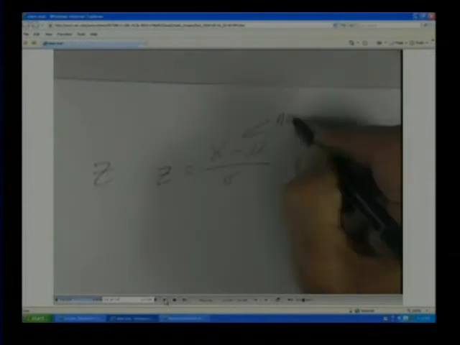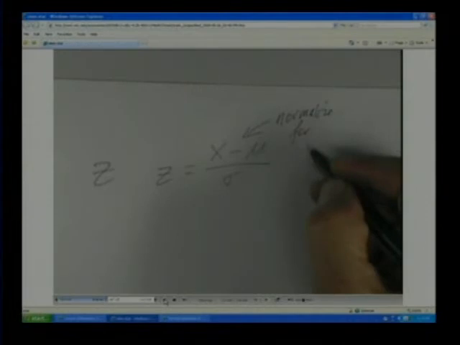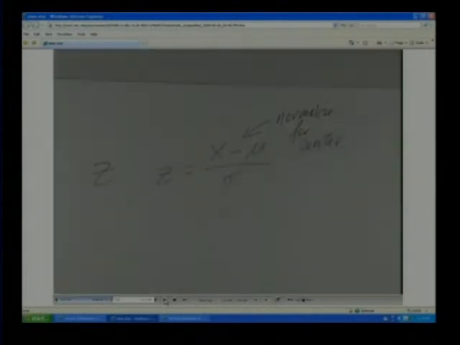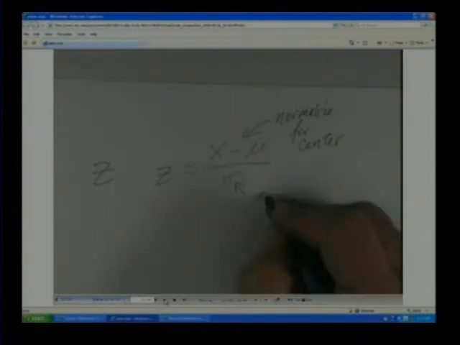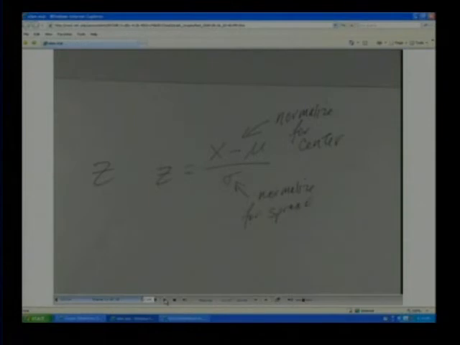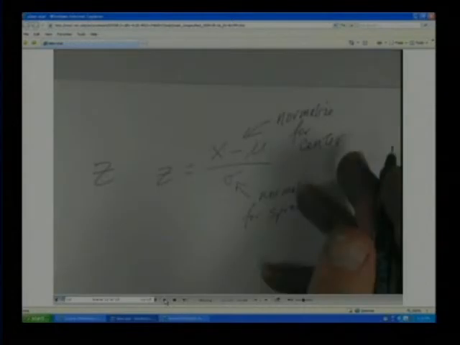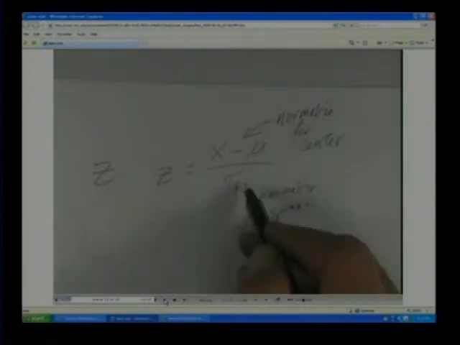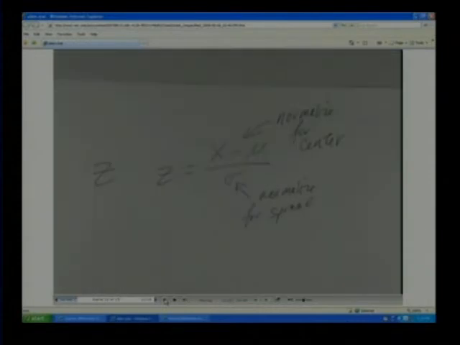We're normalizing for the center of the distribution, for the mean. That's where we expect the center to be. Then by dividing by the standard deviation, we normalize for the spread. So we're getting the location, and then how far out it is. Because we're dividing feet by feet, we get a value that is unitless. It does not have any units associated with it, so that allows us to compare apples to oranges, if you want to.